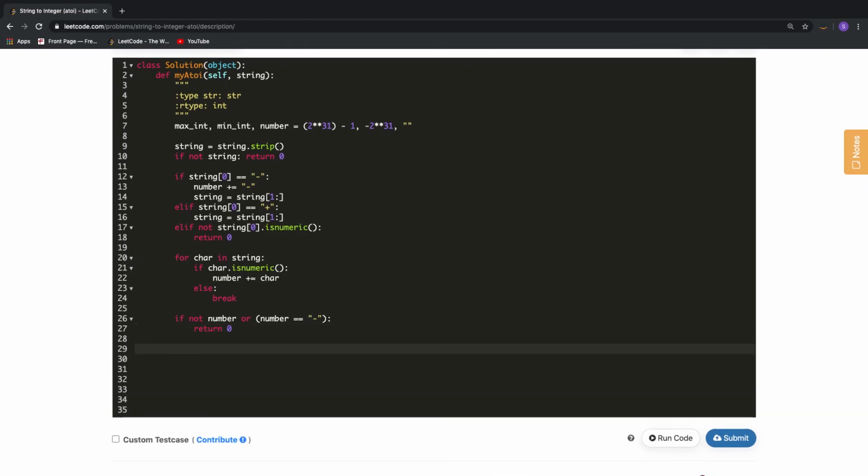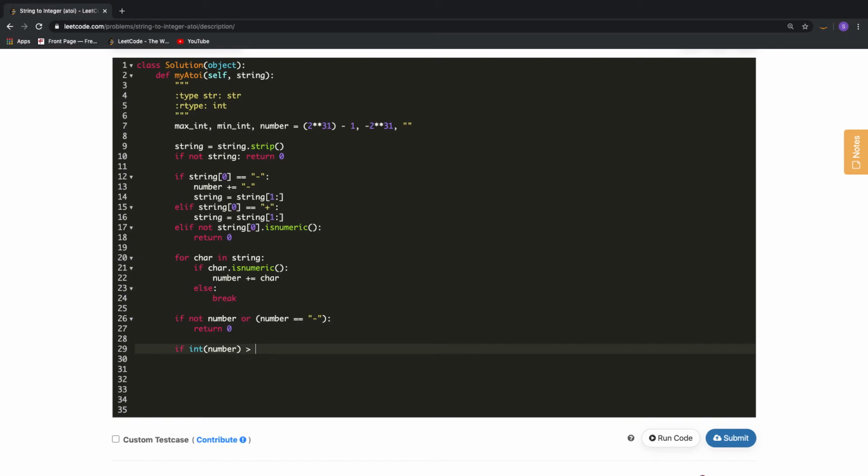Now we have to consider the case of int min and int max. For that, since we are now confirmed that the number is convertible to a decimal integer, what we'll do is, int of number. You don't have to int the number all the time; you can just use a number equal to int number somewhere here.